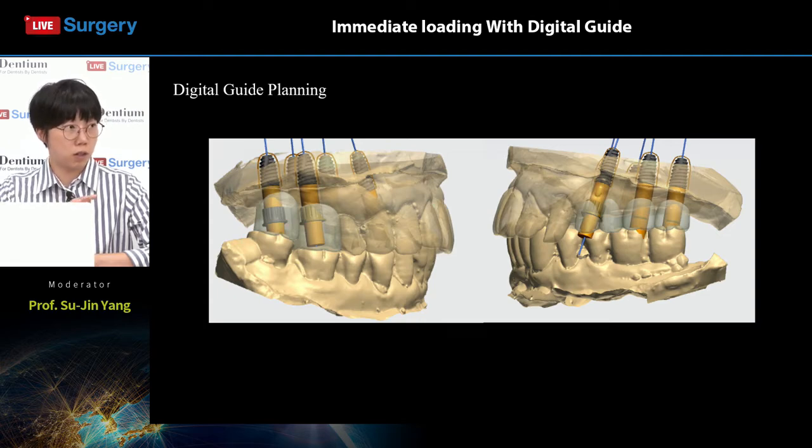So this image you're seeing now can actually be rotated three-dimensionally in the software. Also, the angulation of the fixtures and hole positions following each implant angulation can also be easily confirmed. The guide template, temporary abutments, and temporary crowns are ready-made through this procedure and delivered to each clinic.